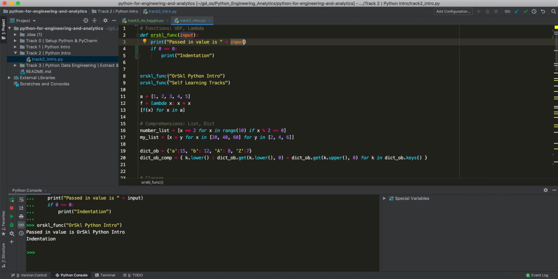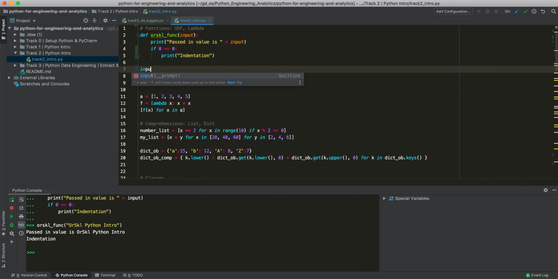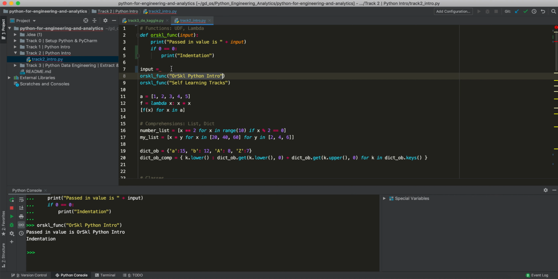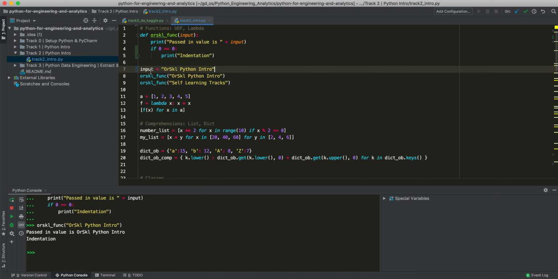So what happens in the backend is this particular string will be assigned as input equals this one inside the function. When you say print input inside the function, because this is a variable which is assigned automatically with this command, you're going to see that. And because this condition is always true, you will also see the print of indentation as well.